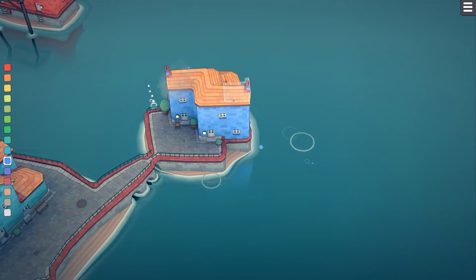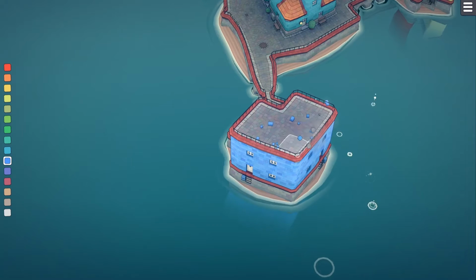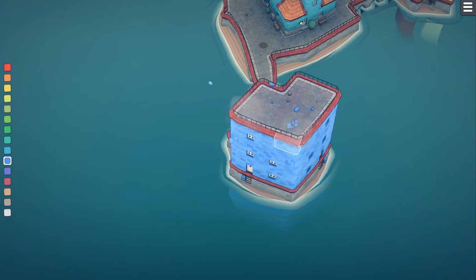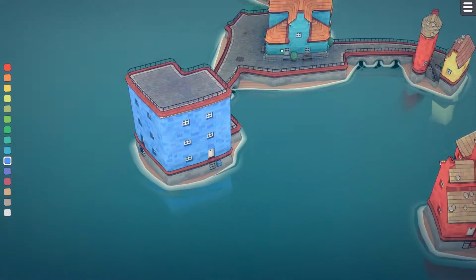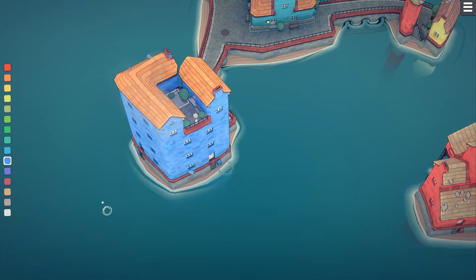How high can you go, though? That's what I'm wondering. I reckon you can probably go quite high, can't you? I like how it's got an actual balcony. Well, not balcony, but a flat rooftop. Damn. I imagine you can probably go quite high, can't you? Seems to me probably the case.